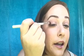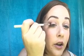All right, so now that we have that finished, I'm going to go ahead and pick up my smaller blending brush right there that's going to give you just a little bit more color payoff and concentrated color in the area. And I'm going to dip into this color right here in this upper corner, which is Punk. It is a beautiful, like brownish maroon burgundy type shade. I don't really know how to describe it, but it's gorgeous. And I'm going to take that kind of right here, concentrated more on the outer corner, but blend that out as well with our transition shades just to deepen the entire look up.